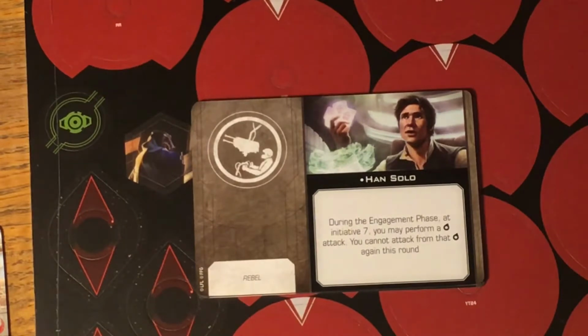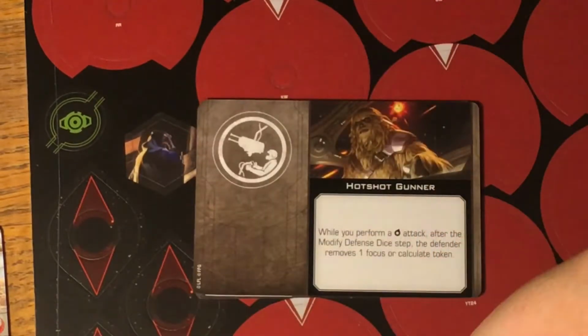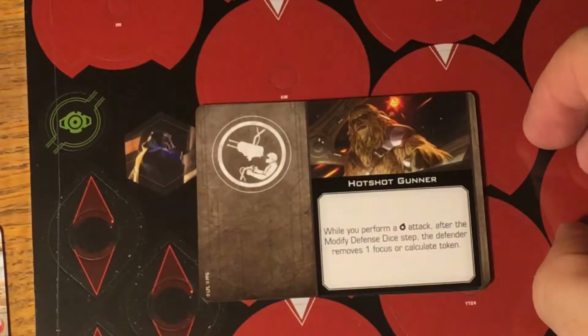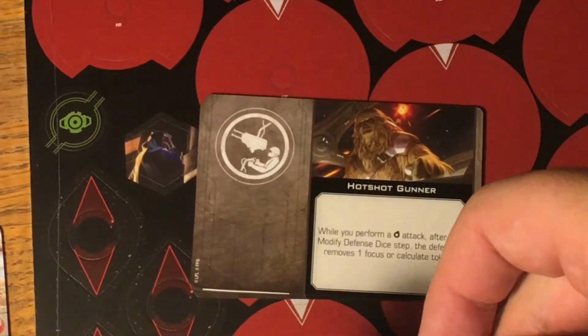Han Solo, during the engagement phase at initiative 7, you may perform a turret attack. You can attack from that turret again this round. Hotshot Gunner, while you perform a turret attack, after the modify defense dice step, the defender removes 1 focus or calculate token.